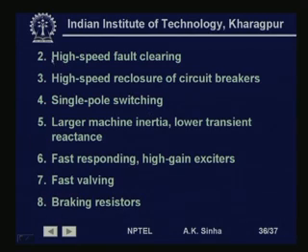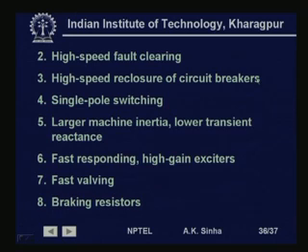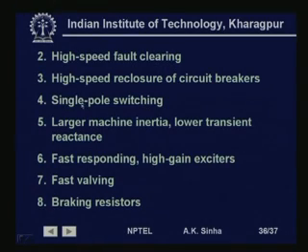For transient stability, what we need is high speed fault clearing. If we clear the fault before the critical clearing time, then the system will be stable. High speed reclosers can also help. We have seen that when we reclose the system, we have a larger decelerating area available, and therefore the system can become stable. Single pole switching is sometimes used, because most of the faults are single line to ground faults. So, instead of switching all the 3 phases, we switch only the faulted phase. In that case, some power can still be transmitted.